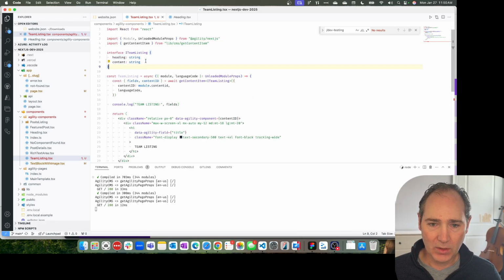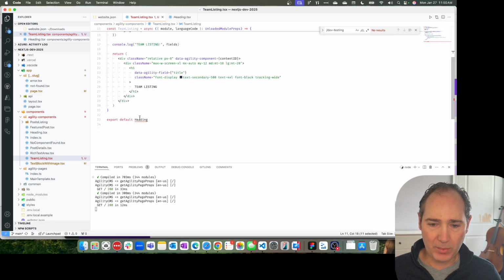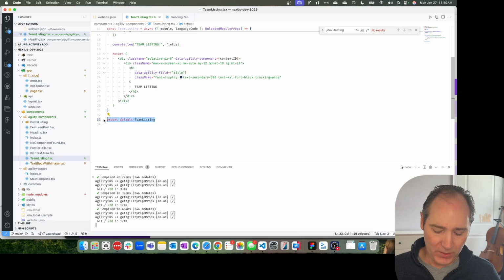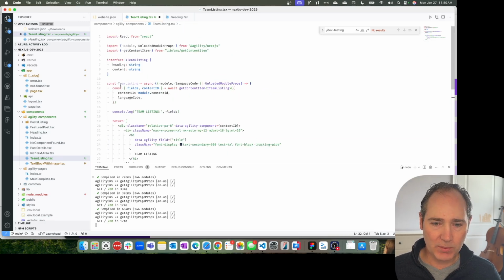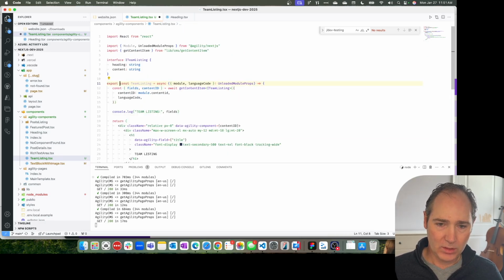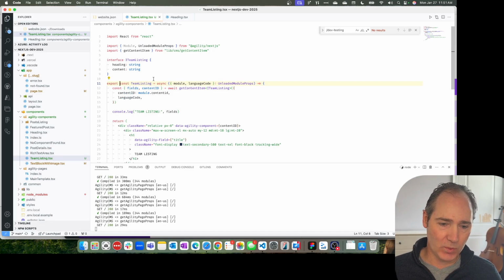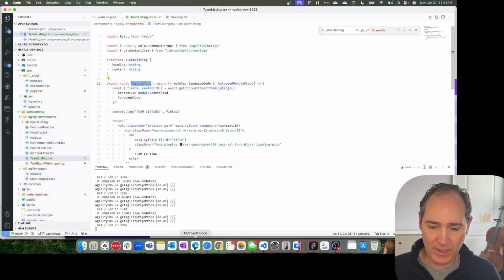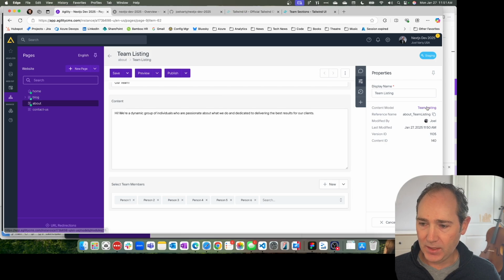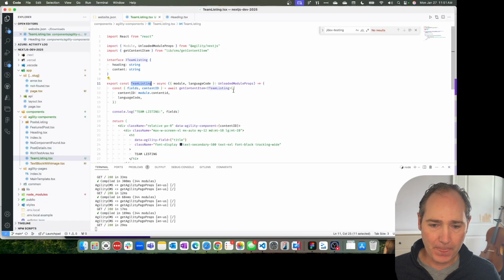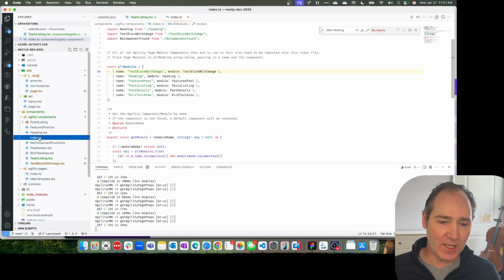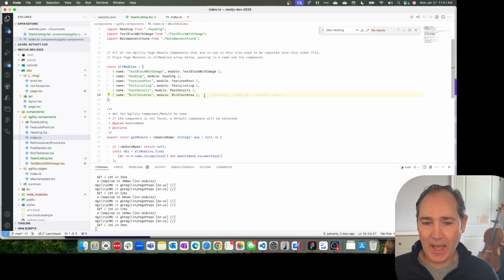So I need to export this properly. You don't have to export it as a default component. You could just call export, it's team listing. So you could do it this way as well, doesn't really matter. Now, when we register a component inside Agility, we gave it this name, the team listing component, right? Let's just double check that I did that right. Yeah, it's called team listing, right? But we have to tell Agility, the SDK, how to do that.